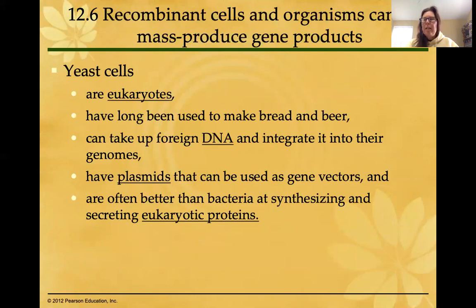Now, so far we've been talking about using prokaryotic cells to do our cloning. Well, sometimes that's not possible because we talked about introns and exons. A lot of times that messenger RNA has to be processed to cut those interrupting introns out, and prokaryotic cells do not have the ability to do that because they do not have introns. So we would need a eukaryotic cell to do so. So we're going to use yeast cells, and yeast cells can often get around that problem of processing that messenger RNA correctly.